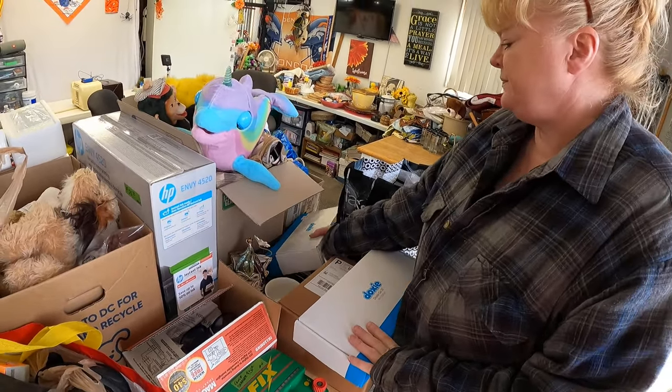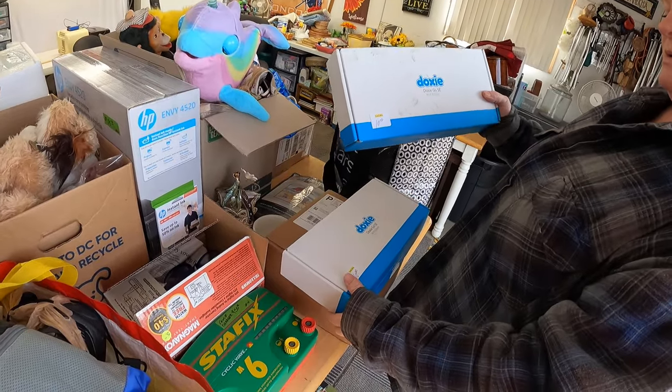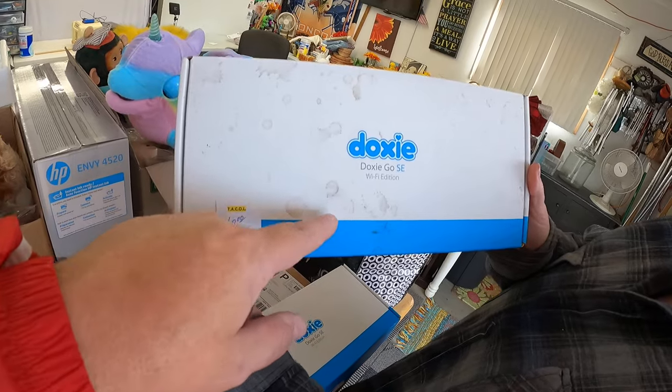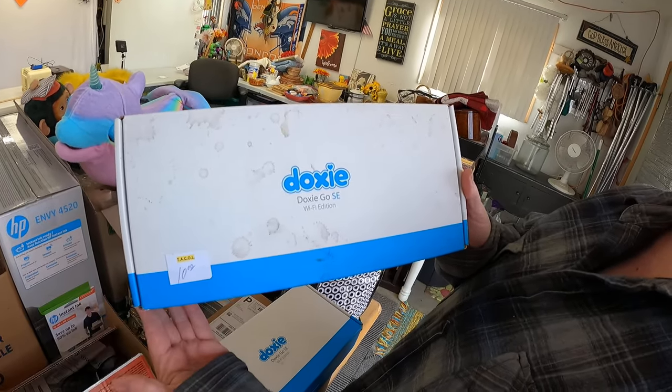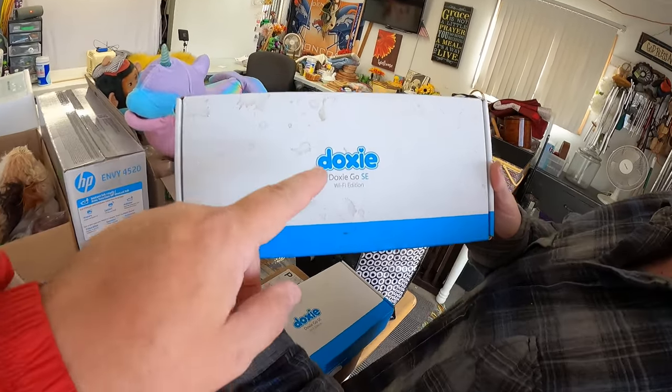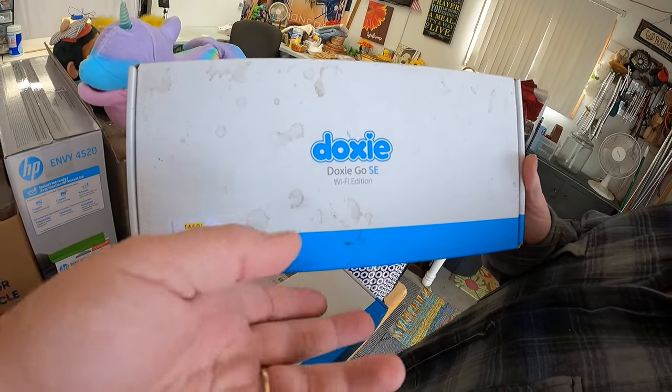Let's start with these. All right. Well, here, this makes over half our money back right here. Found these at a thrift store on the way home. We went up to, I can't remember the town. Linwood. It's Linwood. No, Lindsberg. Okay. Lindsberg. These were in the electronics section, $10 a piece.